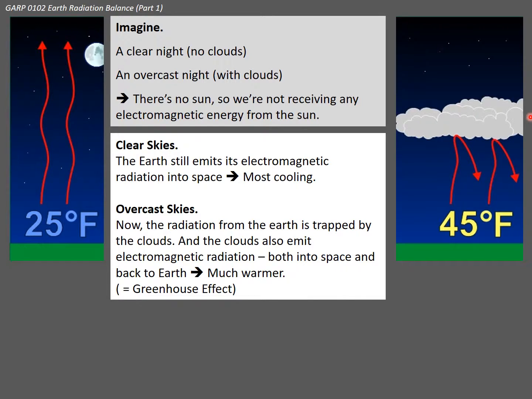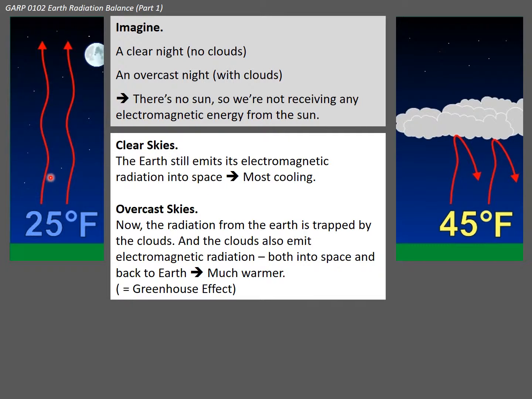Now you put clouds into the sky, you add clouds to the atmosphere, you're effectively increasing the greenhouse effect by that, right? Because clouds are part of the greenhouse effect. So now a lot of that radiation that leaves the Earth's surface does not go into outer space, but instead is trapped, like with a blanket, if you will, and those clouds send it back down to the Earth's surface, and it stays much warmer. That's, in a nutshell, the greenhouse effect.